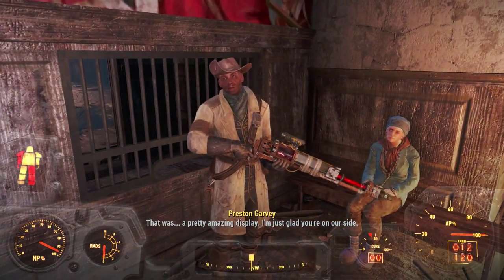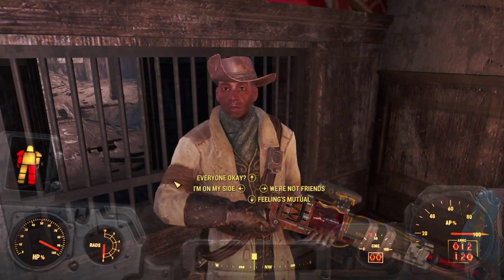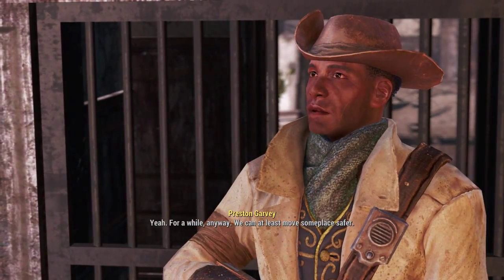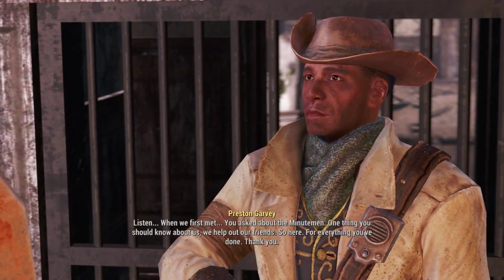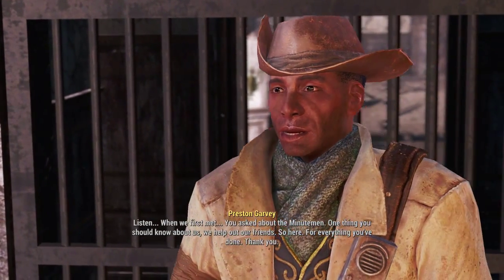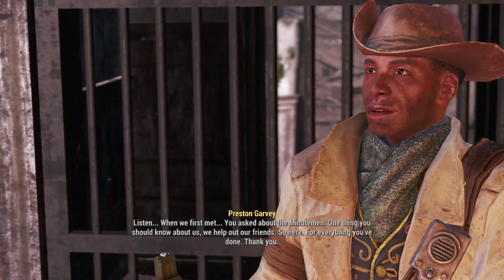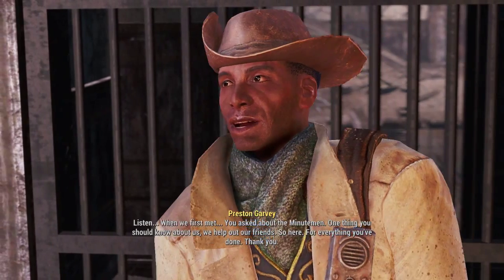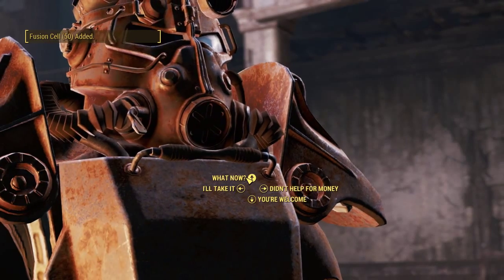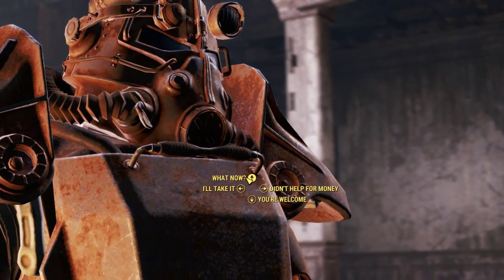Yes, it was. I'm just glad you're on our side. Damn right. You guys gonna be okay now? Yeah. For a while, anyway. We can at least move someplace safer. Listen, when we first met, you asked about the Minutemen. One thing you should know about us, we help out our friends. So here, for everything you've done, thank you. 100 caps and 50 fusion cells. Hey, you know, that's not an inconsiderable compensation.